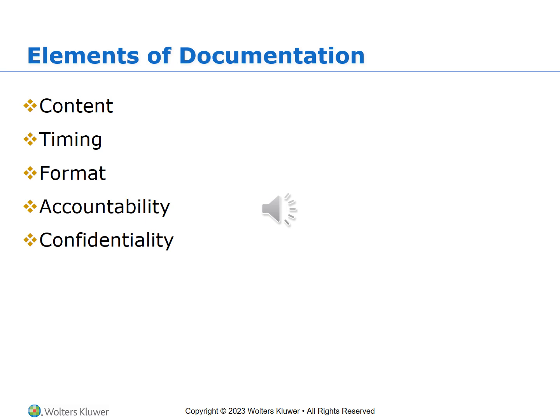Elements of documentation or documentation guidelines begin on page 521, box 20-1. So each of these bullets are explained in this box in detail. So you want to make sure that you are documenting the proper content, make sure that it is professional, right? That it is the patient's findings. You want to make sure that it is factual.